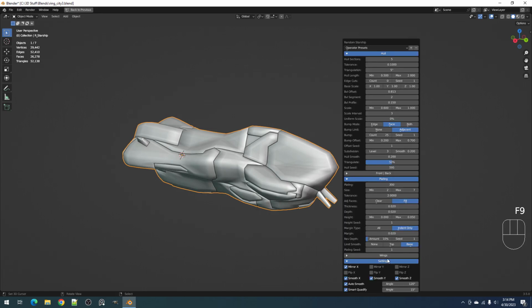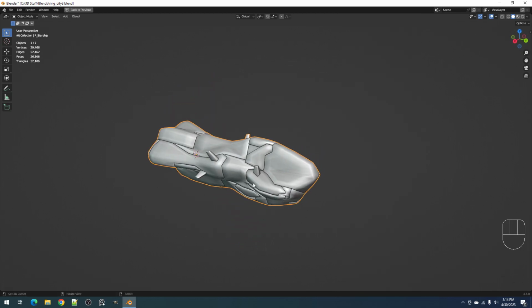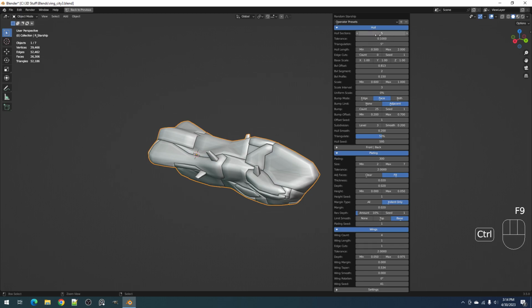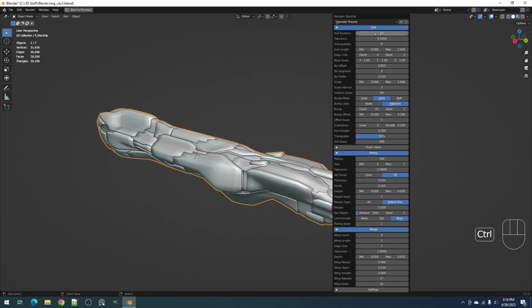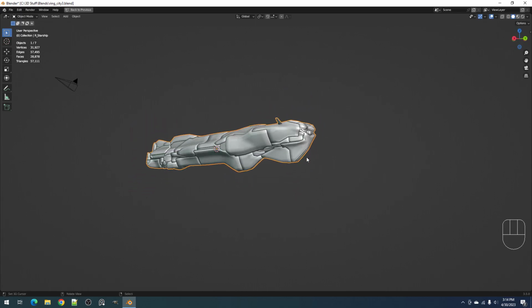The wings, you can disable them using zero count, or play around with them after getting the right hull settings and the plating settings. You can play around with the seed right here, the location of the wings. And let's try 12 hull sections for a really long ship.